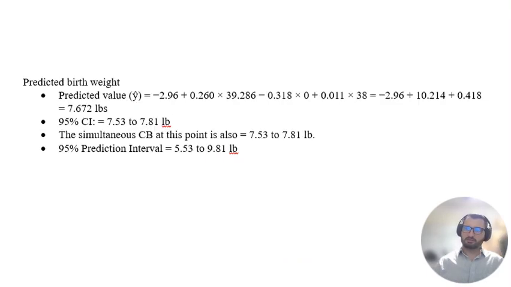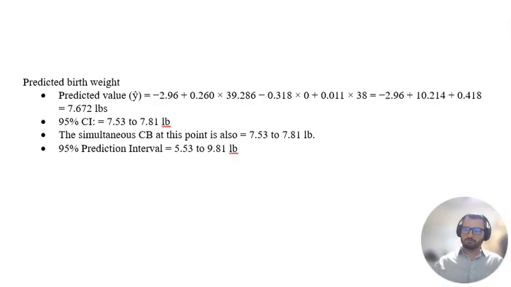One of the most important parts of this particular project was for me to actually make a prediction using observational data from the current pregnancy, with our due date being next week. Using the values of today, the time of recording, the predicted value using the model was 7.67 pounds, which is very similar to the national average weight of 7.5. With a 95% confidence interval, 95% of babies with the same values will be born between 7.5 and 7.8 pounds.